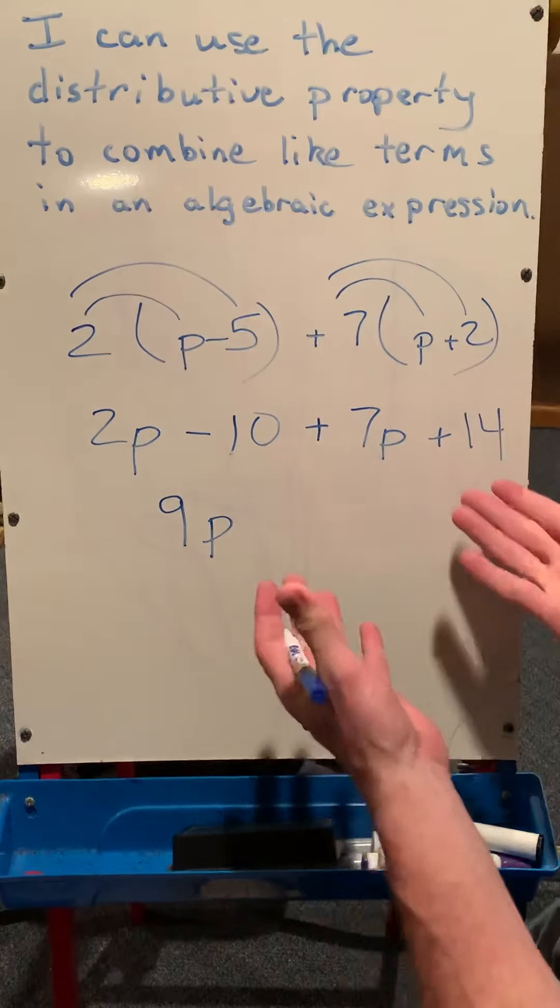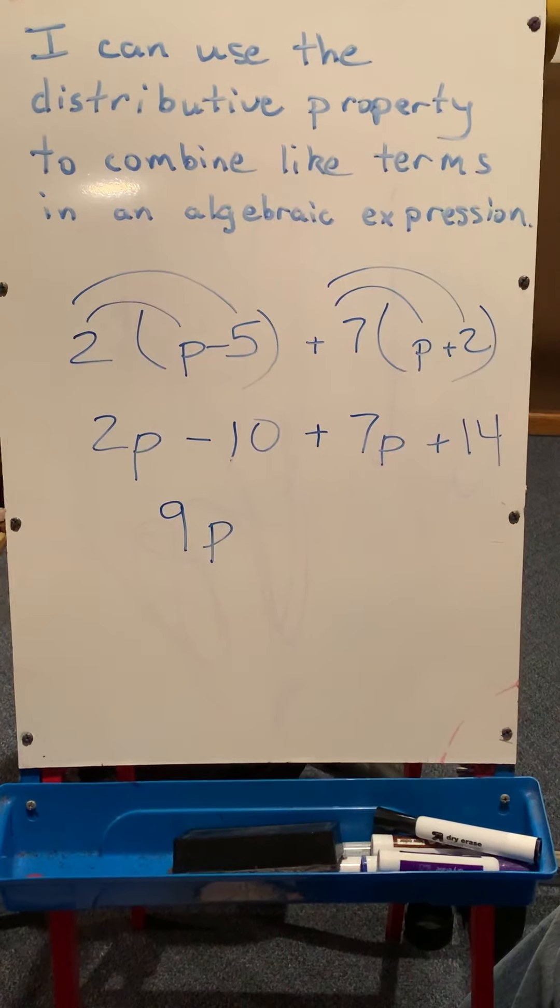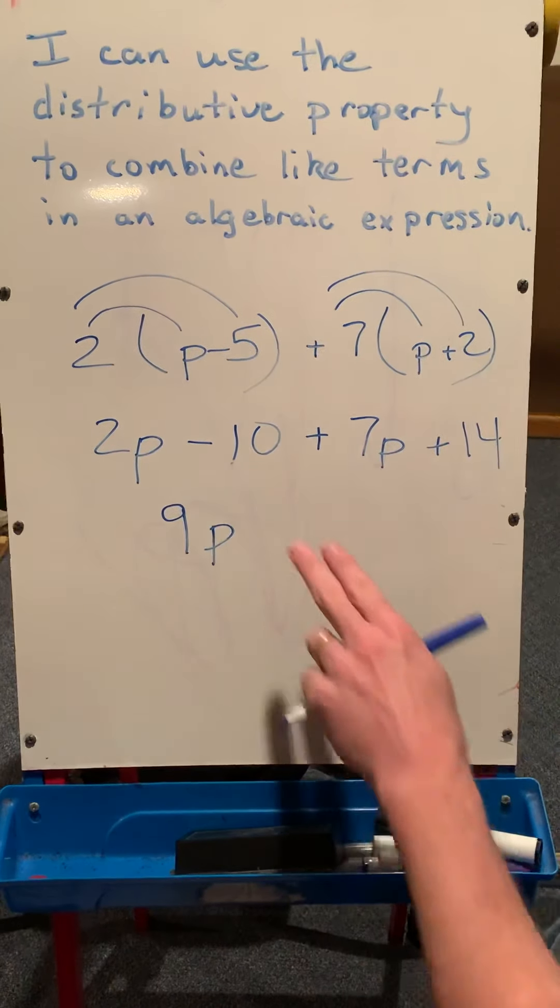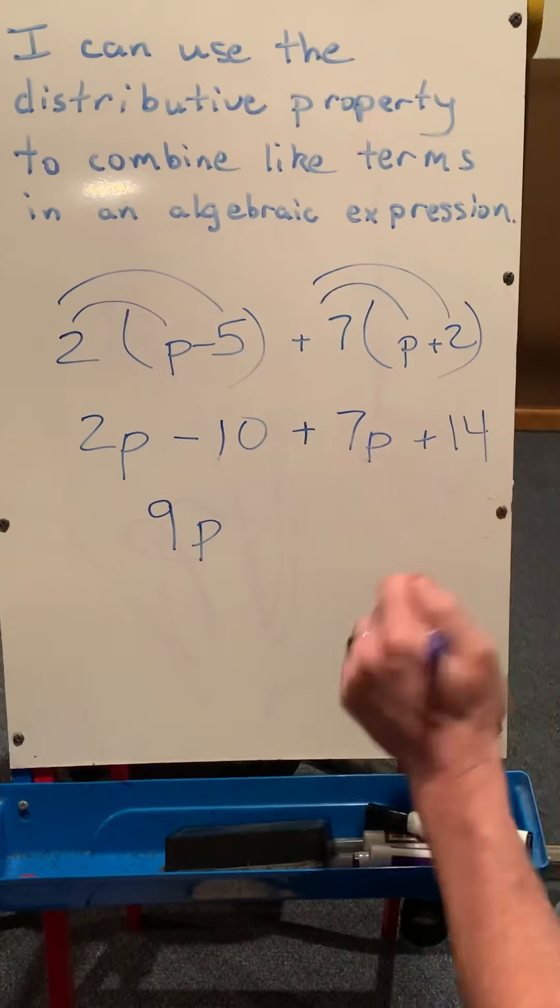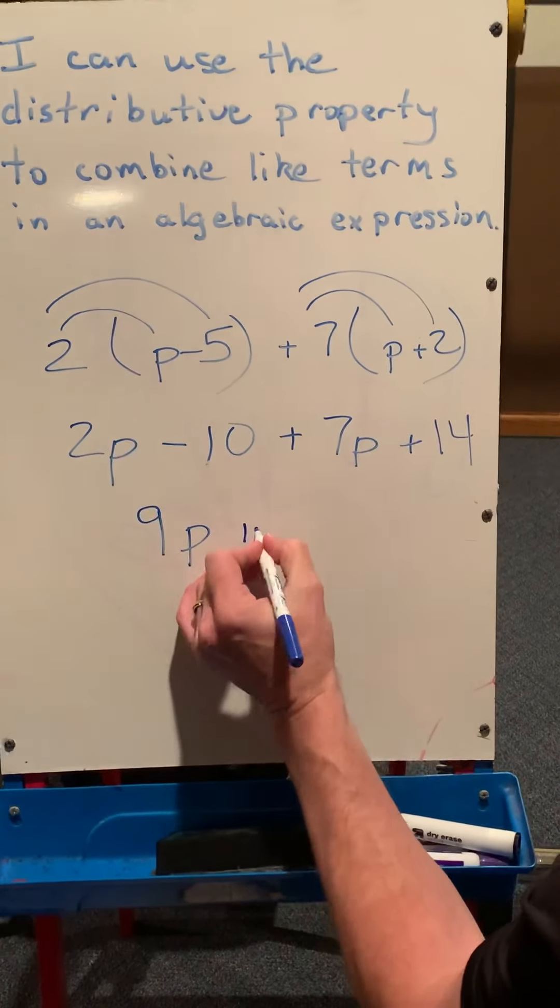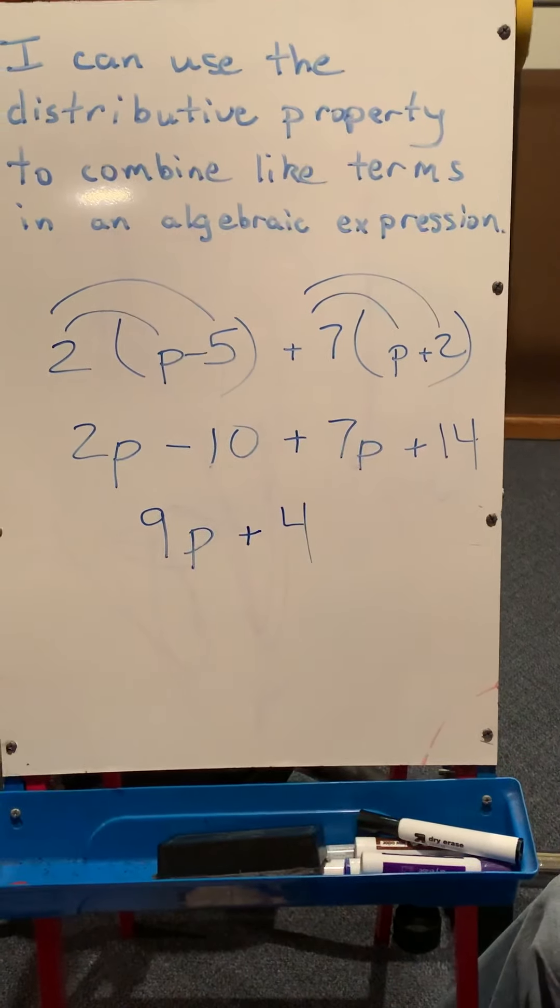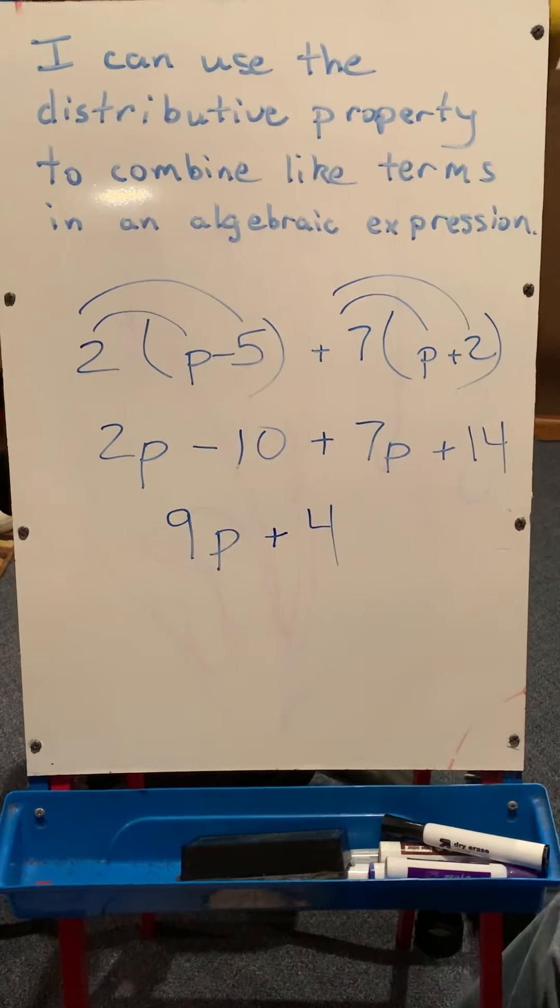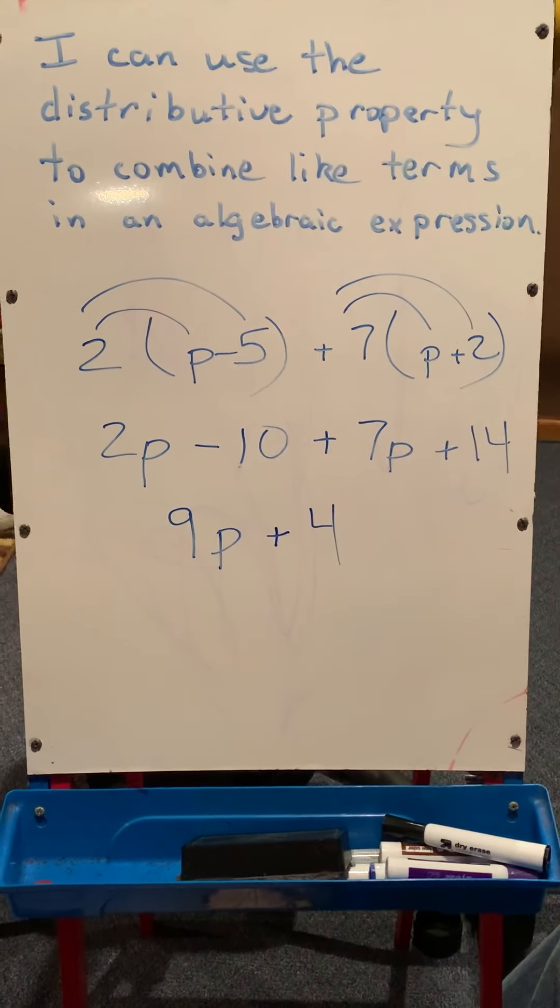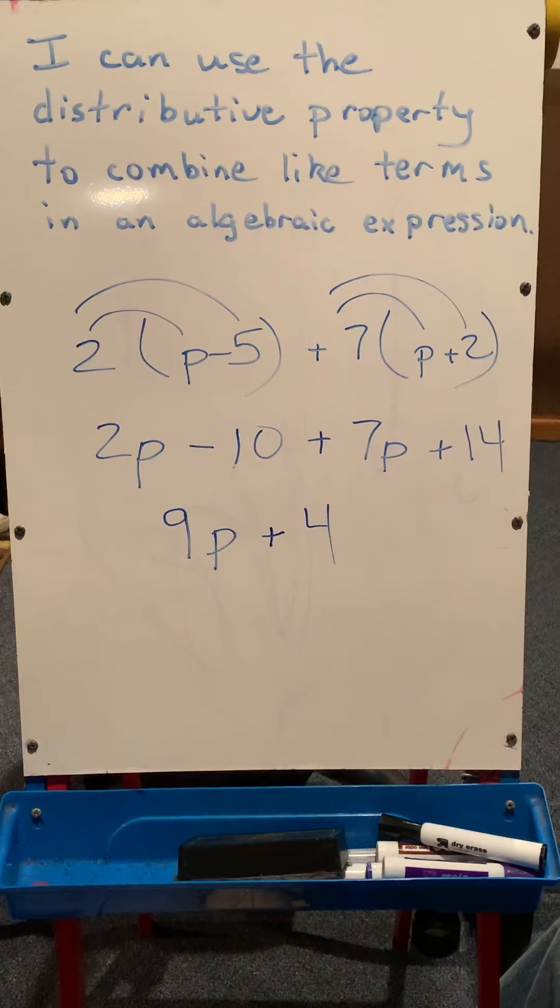So there's different combinations and ways that you can do that, and sometimes it'll be a little more complex when they're both subtraction. It can be even tougher, but that stuff you'll get into a little bit later. So negative 10, add 14, gives me a positive 4. So I add 4, and now I've got that simplified so it's ready to solve if we set it equal to something and we can figure out the value of p.